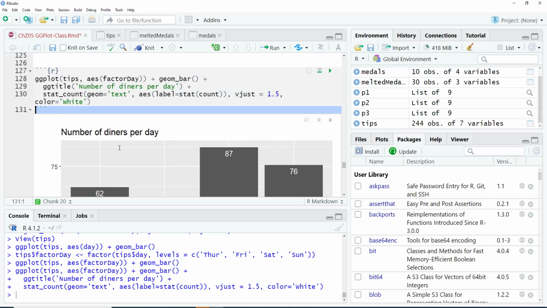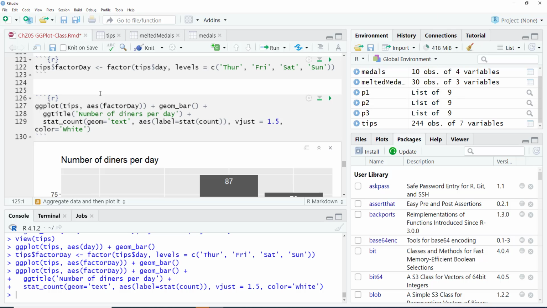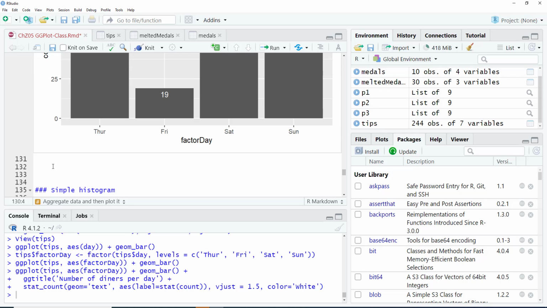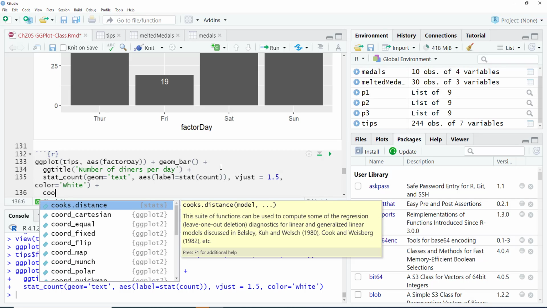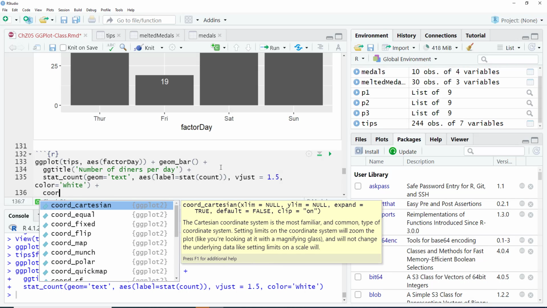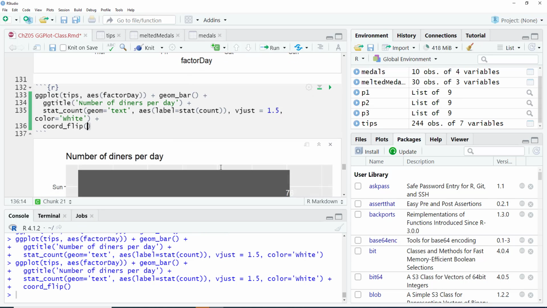Now if you want the bar chart to go sideways, so now this one is vertical, and you want it horizontal, then I'm copy pasting this, then you say coord_flip.